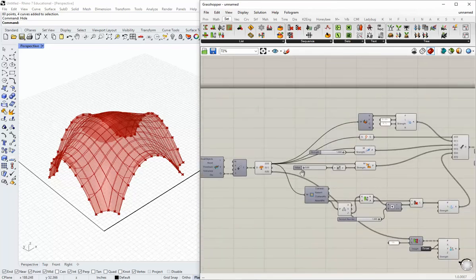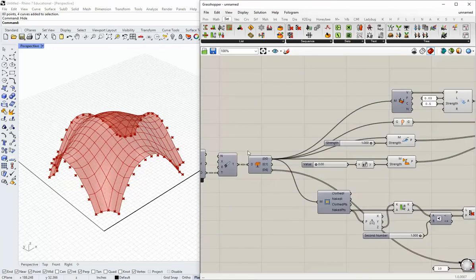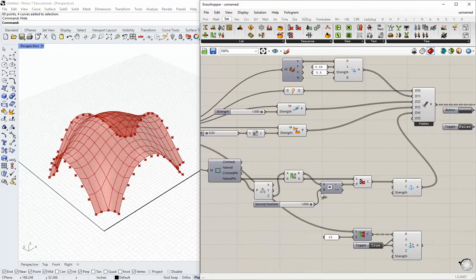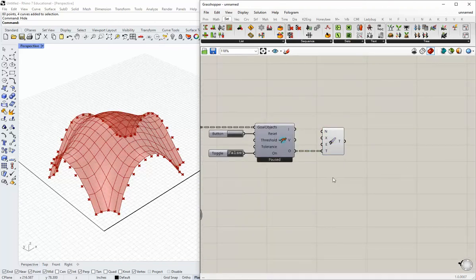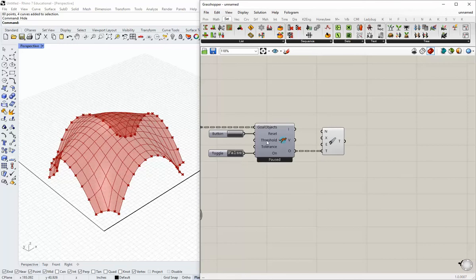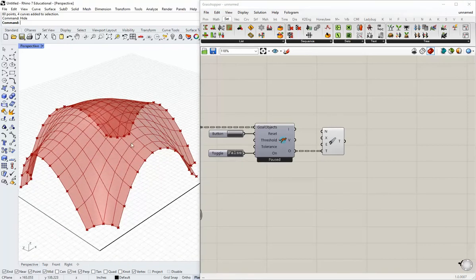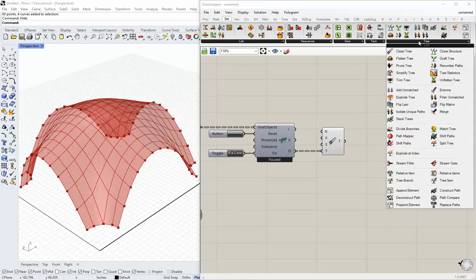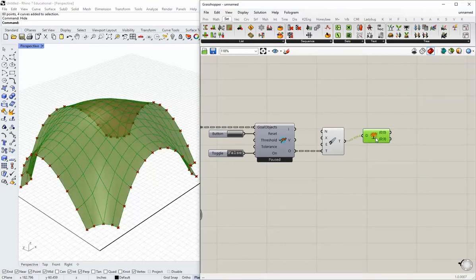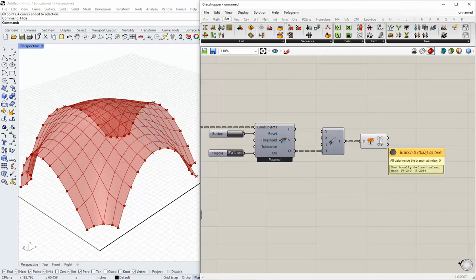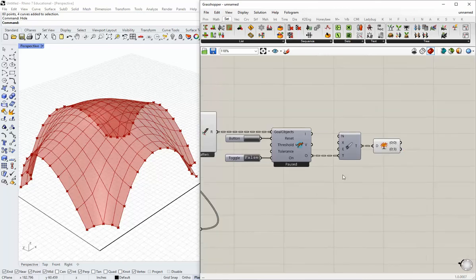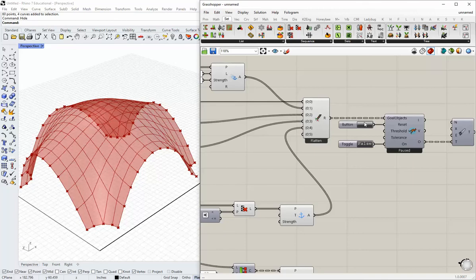I'm also going to start turning off previews from before. Go all the way back, turn off that preview. Points, I suppose, don't really hurt us too much, so we can leave those on for now so we can reference them. And I'm going to reset that so that we have a base condition that we're working with. Then I'm going to go back to sets, tree, and explode, to give myself the option to pull out those two data streams. Really the one that we need here is the mesh.